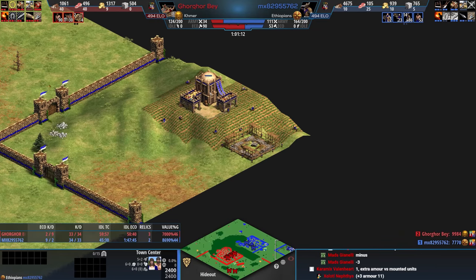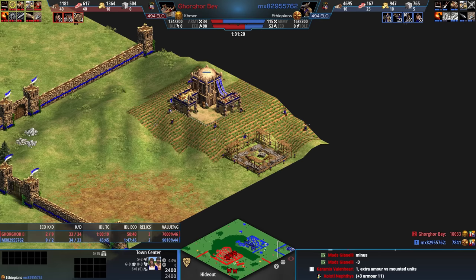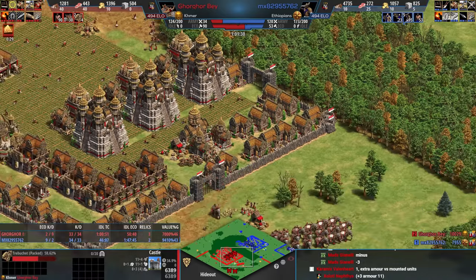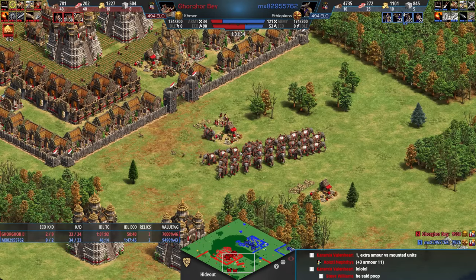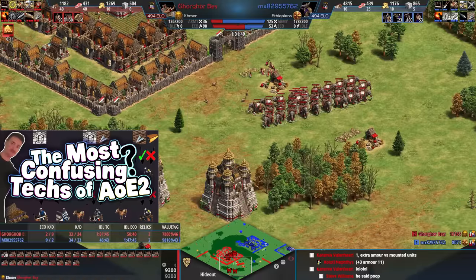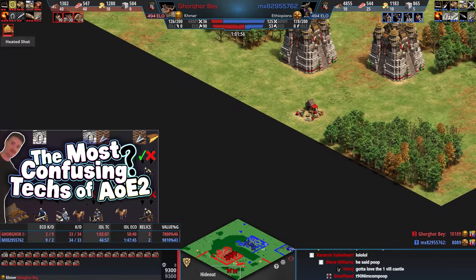This little colony is still here. It's still here. This might end up being the food economy that saves Blue. Red is really building up to go for the kill. Red has heard me say, do not trickle trap. And Red didn't watch my most confusing technologies video, which I said I was going to make for 2.5 years, finally made this past week. It might be 2 or 3 weeks by the time this hits YouTube, but there's heated shot.